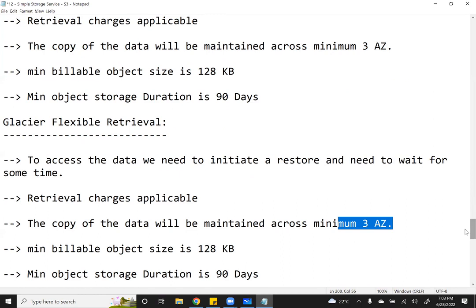In a given quarter, you can access the data immediately once, and from the second time onwards, we have to wait. But in Flexible Retrieval, even once, the data is not available for immediate access. If you would like to access the data, you have to initiate a restore. We will see the restoration options and everything.